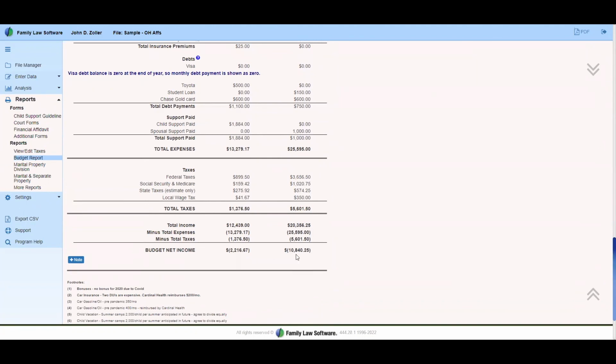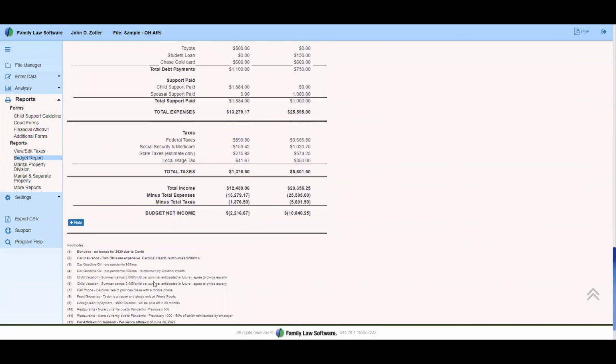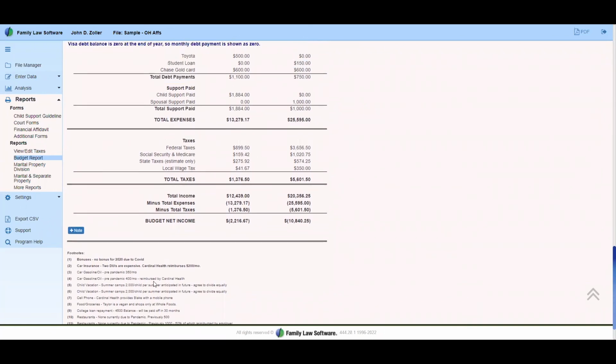And if this were the real picture, you'd be saying to the clients, you're living beyond your means and you're going to be in debt and bankrupt very soon. If these are positive numbers and they are close to the same, you've got an equitable or even possibly equal outcome of a budget. Here's an example of how the footnotes print. So that's probably useful. And I think I'll stop there.